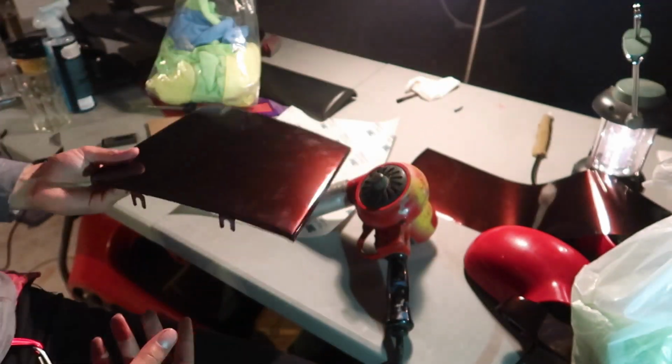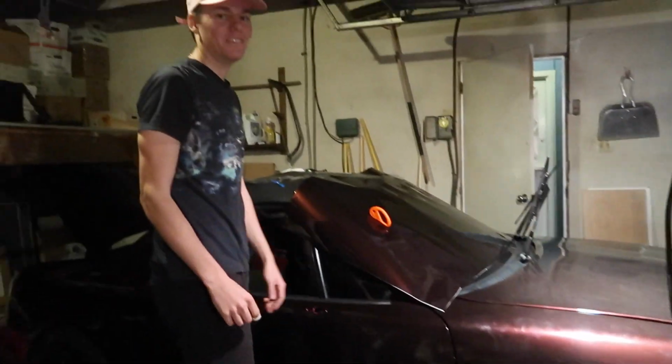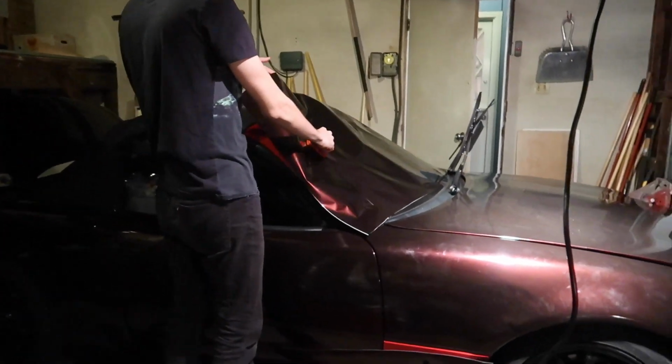You wrapping your windshield next? Yeah, we don't need vision. Nice, dude.